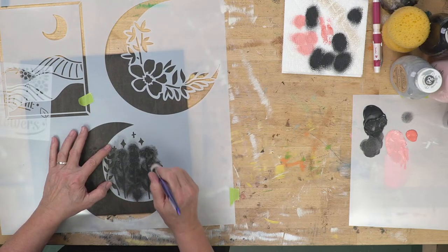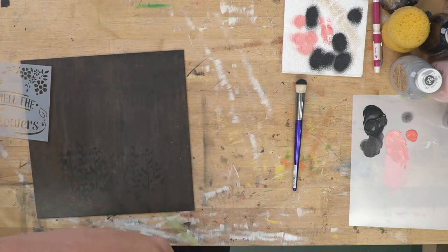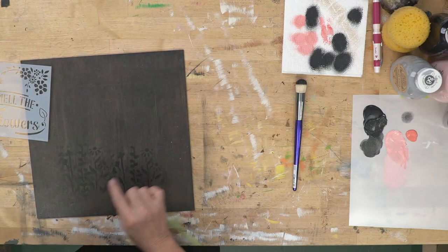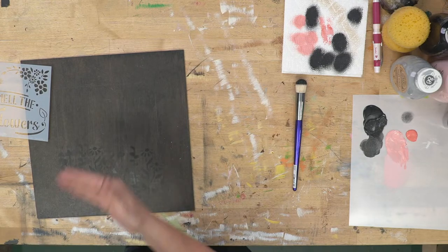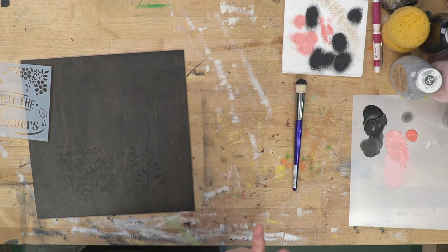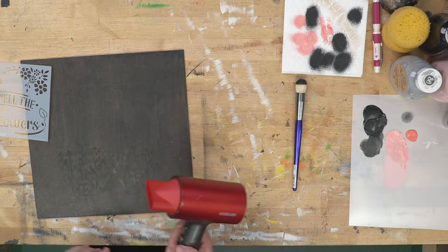Okay, let's see, did we get to our edge? I think we did. Cool, and if I needed another set of flowers in here, I would just go ahead and lay my stencil over and pick one and put it there. But I don't think I need it. I'm going there, and we'll hit that with the blow dryer.